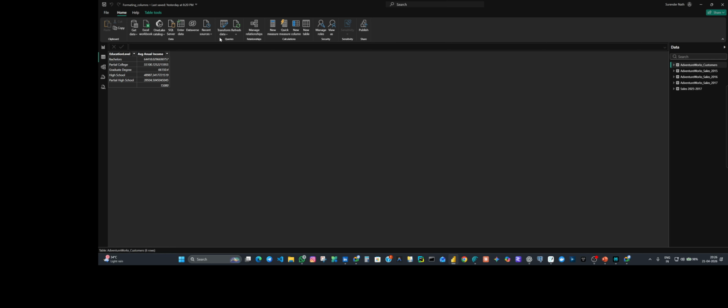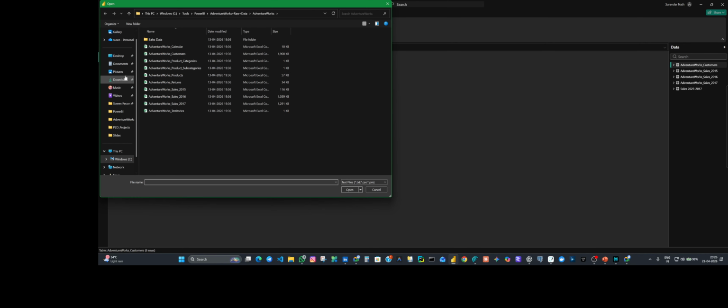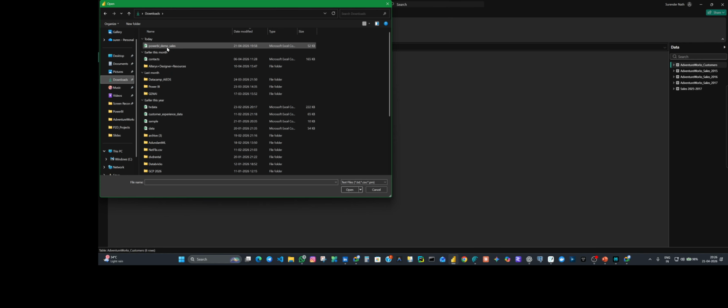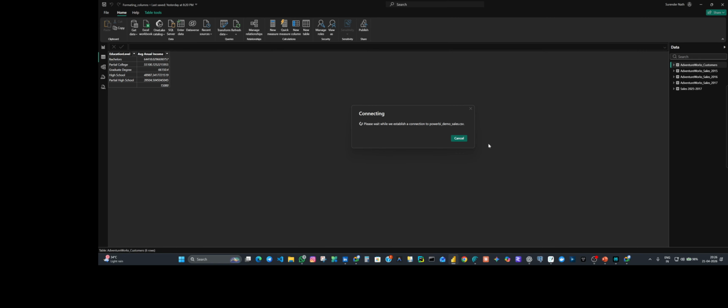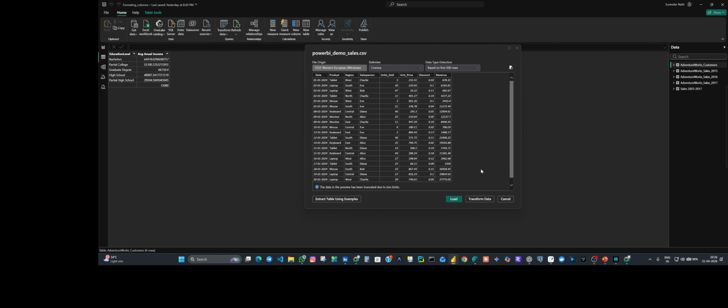Once you click on transform data, that is where you will get into the Power Query editor. These are the data that I have connected. I'll connect one more data, CSV, the one which I just shared with you. So this is my data, this is how it looks.